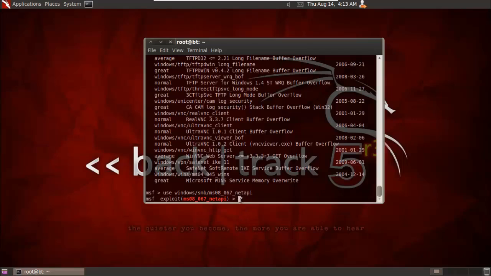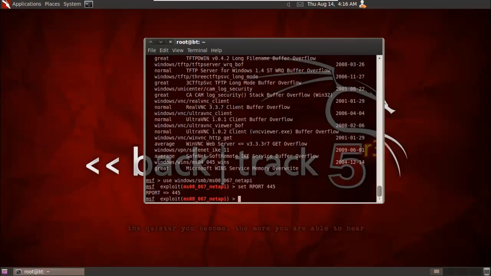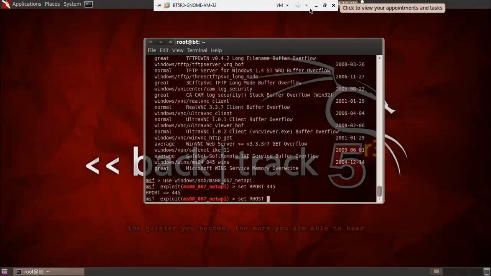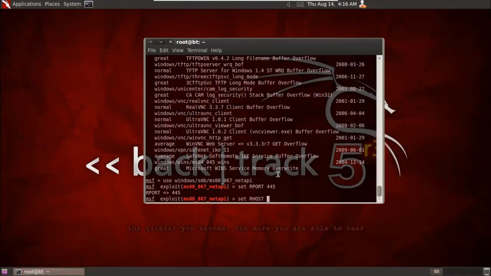I'm just going to use the remote host and local host in here, and we'll set the port to 445. Now we will set the remote port here. So I'm going to type set RPORT 445. After that I'm going to set the remote host, and then enter the IP address of that machine.